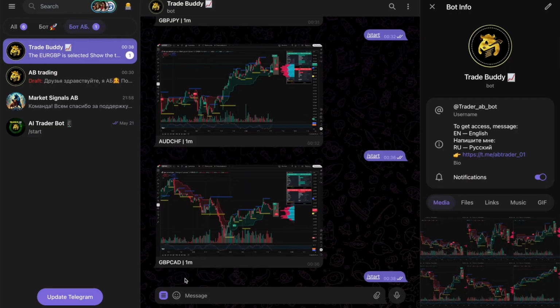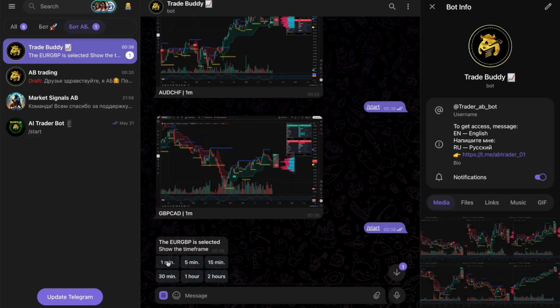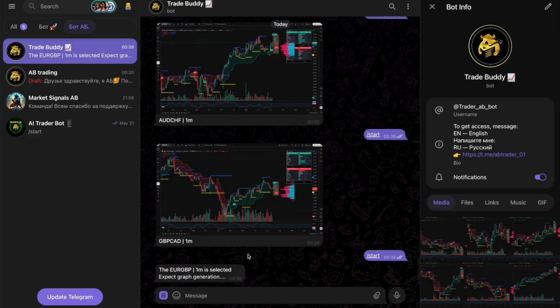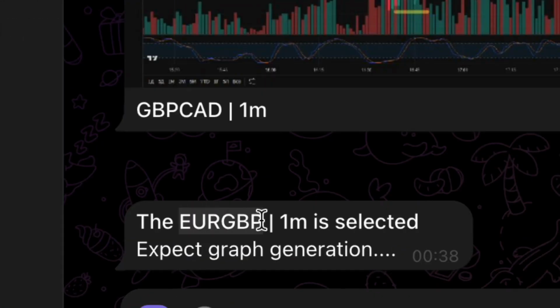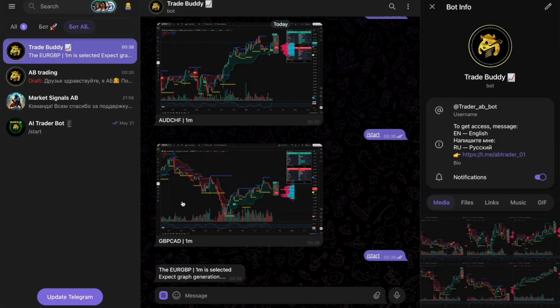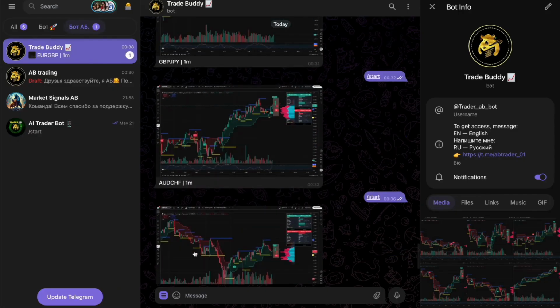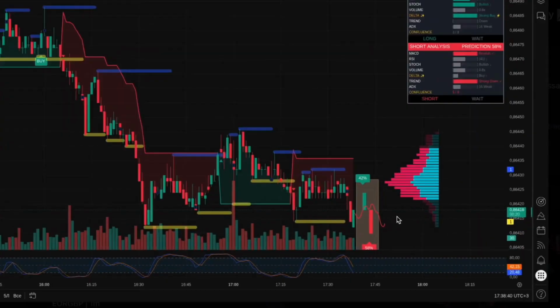And we request a forecast from the bot. Time frame M1. Currency pair, Euro British pound. What's the response? What will the bot say? The bot gives a signal, and we, roughly speaking, process it. We check whether it's worth entering based on it or not. So we get a signal from the bot.